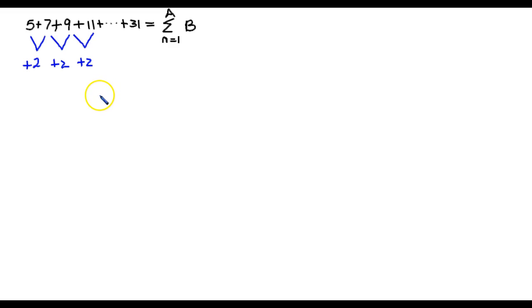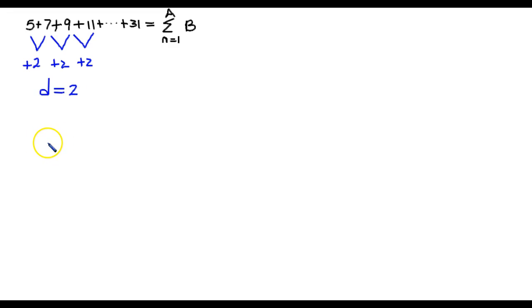Now we can go on and try to determine a formula that begins with n equals 1 and goes all the way to some value a, which hopefully we'll find out. That's going to carry us all the way until we get to 31. But it just so happens that this particular type of series is what we call an arithmetic series. An arithmetic series means that there's a common difference between subsequent terms. In this particular case, that common difference will be the number 2. 7 minus 5 gives me 2. 9 minus 7 gives me 2. 11 minus 9 gives me 2. So we will say that that common difference, we'll call it d, is equal to 2.